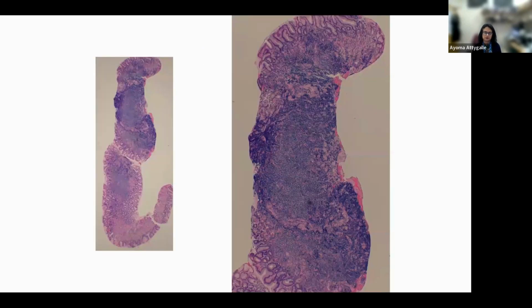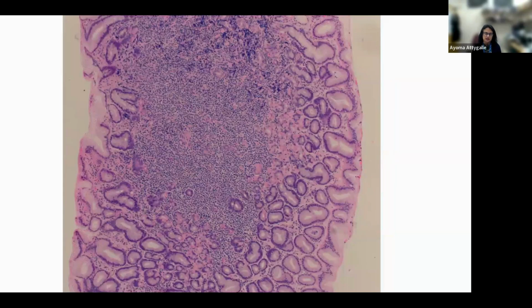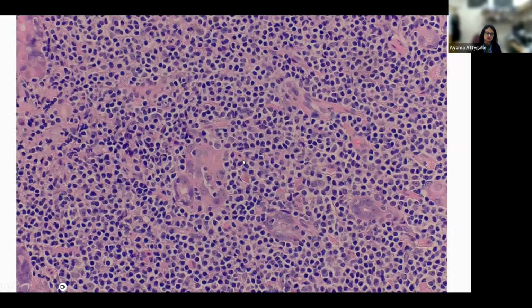So this gastric biopsy, you can see that there's a dense lymphoid infiltrate. There could be some vague nodularity, but essentially it looks diffuse. And what you can see is that it has overrun some of the pre-existing acini, the crypts. And if you look closely, there's infiltration into these crypts with some eosinophilia of the crypt epithelial cytoplasm.